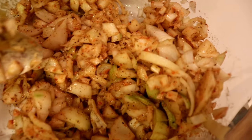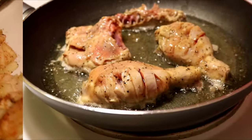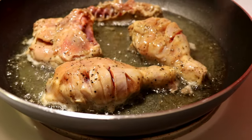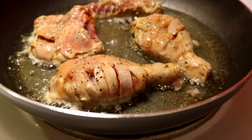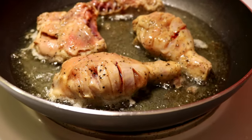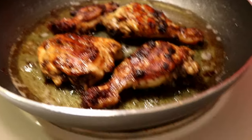If you like to use garlic as well, you can — I prefer mine without garlic. Now we're going to fry our chicken. If you want me to show you how I season and fry my chicken, just comment down below and I'll be glad to do that. We're just gonna fry it until it's very brown and beautiful.